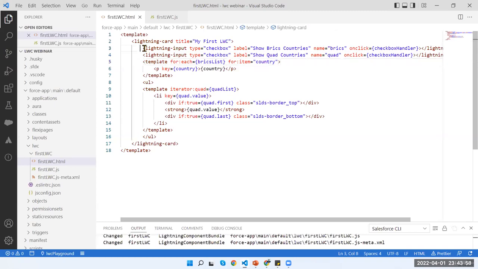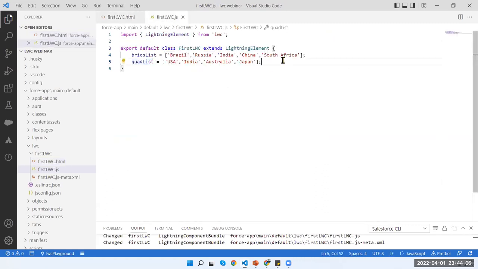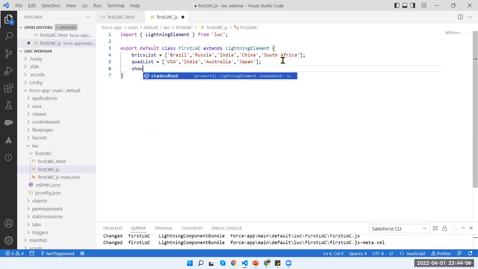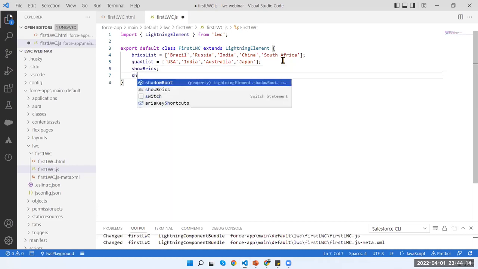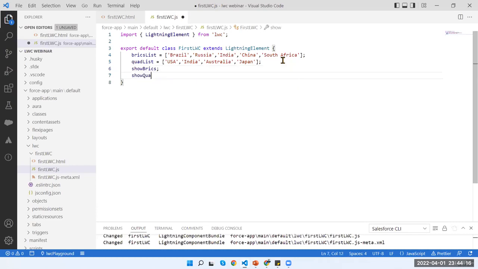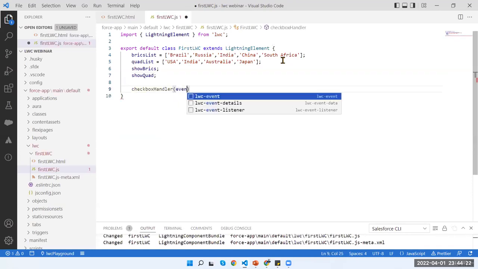So if I'm selecting this, right, I need my event handler, just using show bricks, show quad, right, on a particular event.